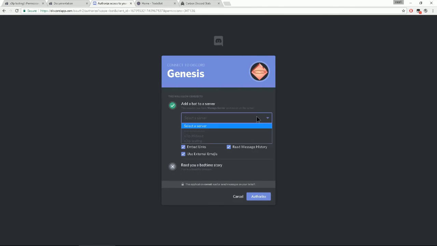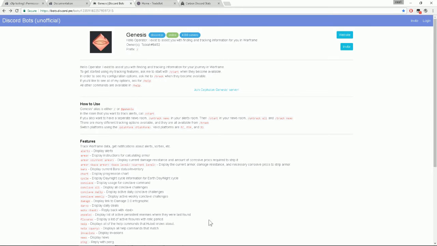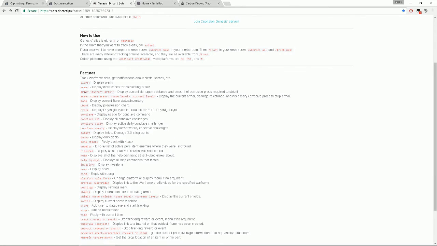So I click invite. Same thing as just now: select the server that you want and authorize. I'm just gonna click back twice so that you come to this page, because this is the page where you have all of the commands that you could use.